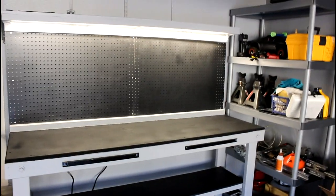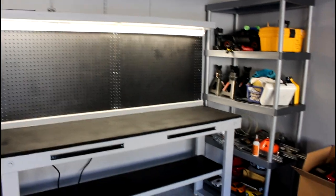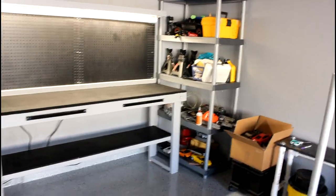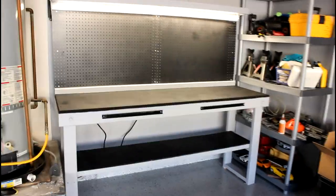So now I can finally start loading this thing up with tools and just other stuff that I've got spread out over the garage here. I got to put up some of my posters. Of course, my Eleanor poster is going to go back up somewhere in the garage here. But then it'll be cool.